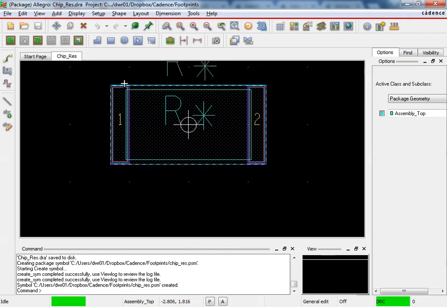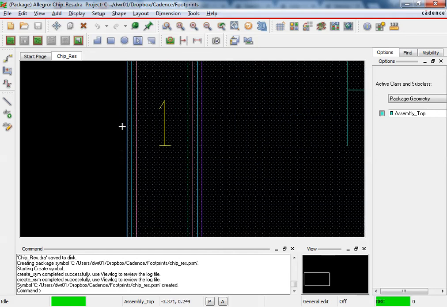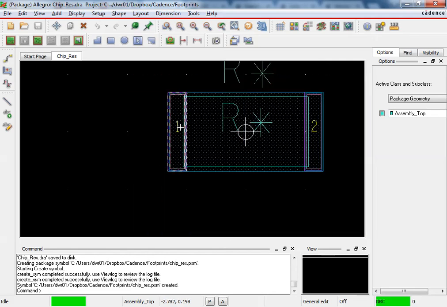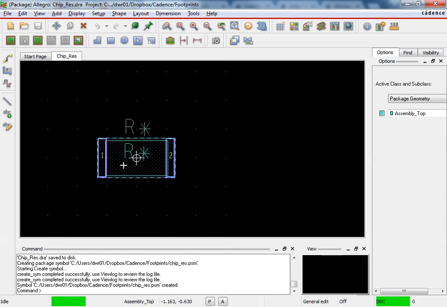And that package, again, remember, is not where the electrodes are. This is where the electrodes are. And we can see all these different little layers here. I'm going to zoom in on this. It's saying pin 1. The purple one is the solder mask. The inner one is what gets etched in copper. And then this pink one is where the solder paste would get put down. And then it labels it pin 1 and pin 2. And there we've got a footprint for a chip resistor.